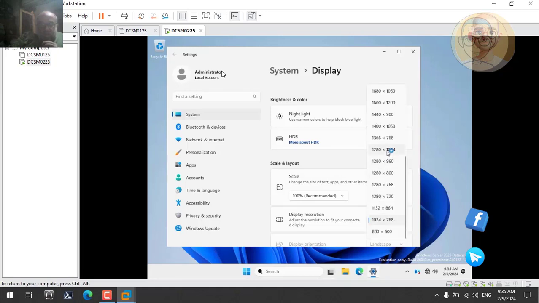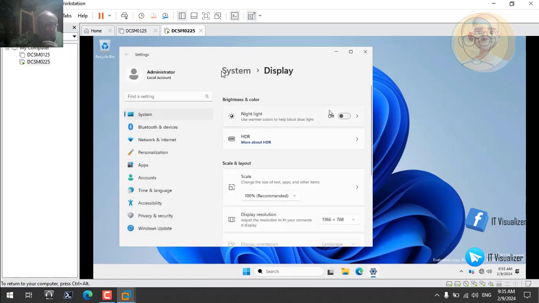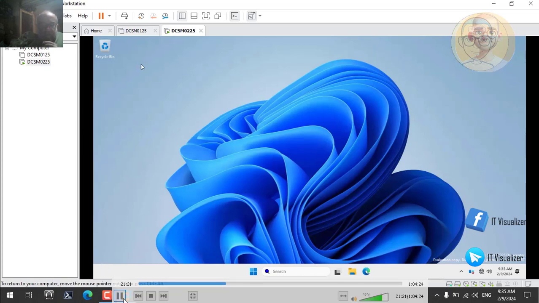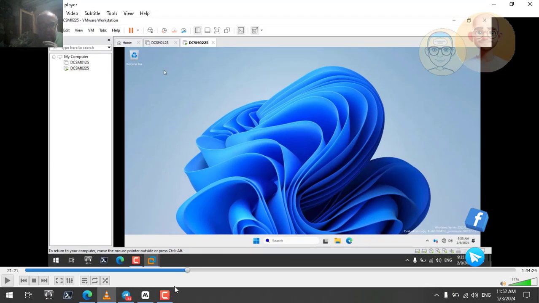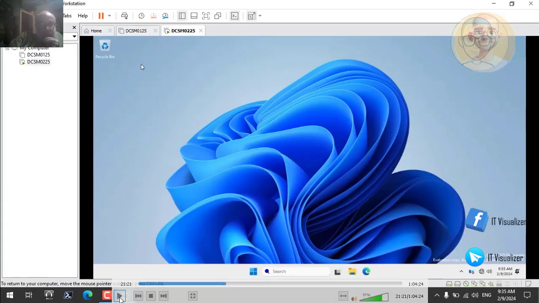Again, I'm just playing with the graphical setting to try to get better performance. Just a moment, guys. So let's continue, guys.